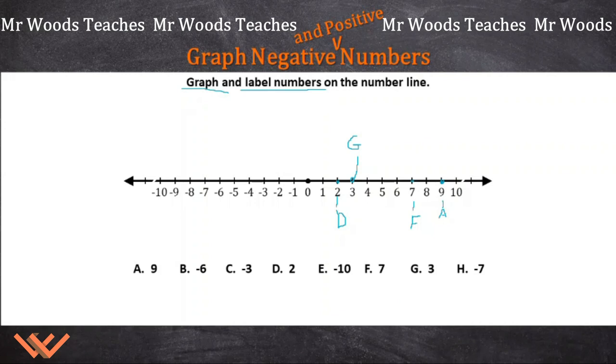Now we're going to work on negative numbers. Let's take a look at our first negative, so positive, negative 6, again, negative 1, 2, 3, 4, 5, 6, it's going to go right here, and I just say it's B.